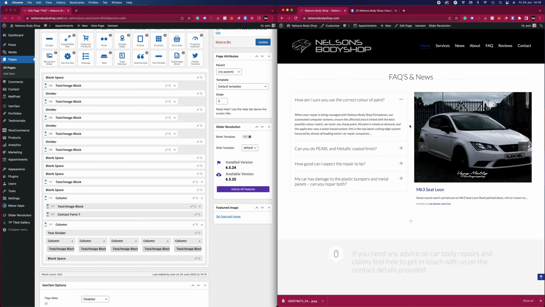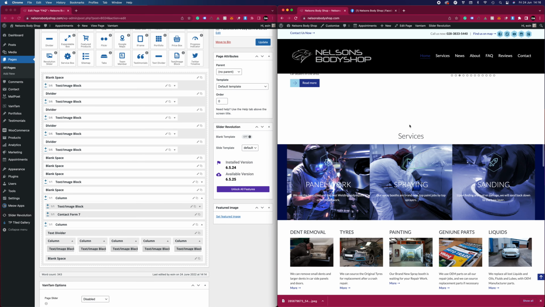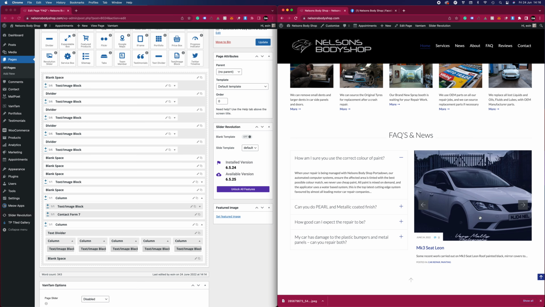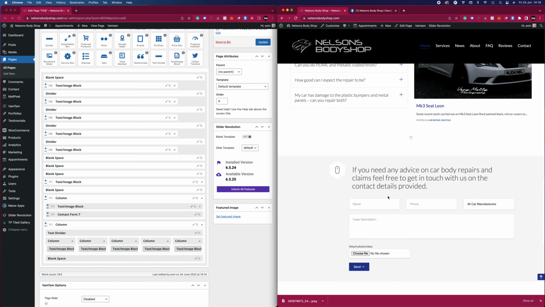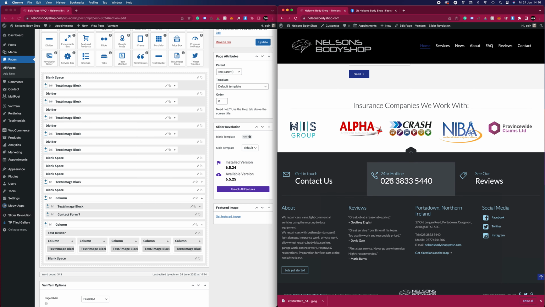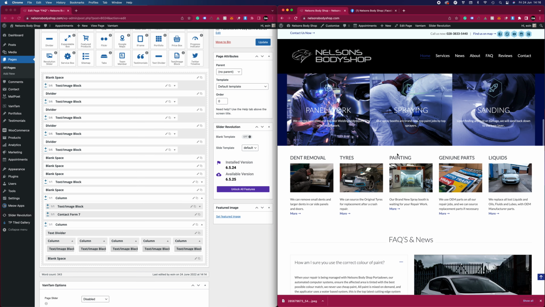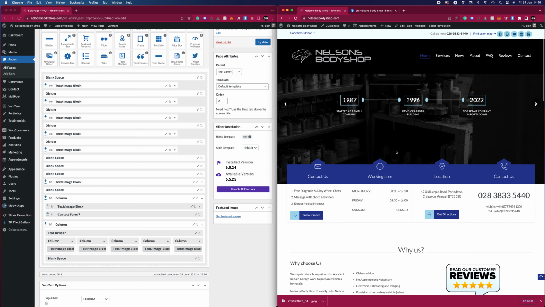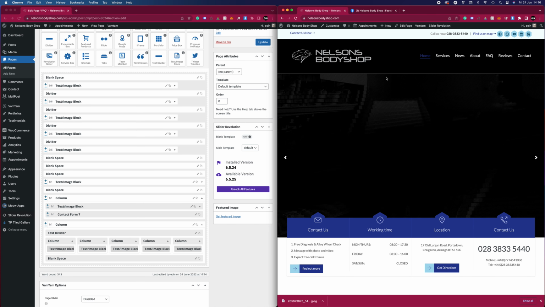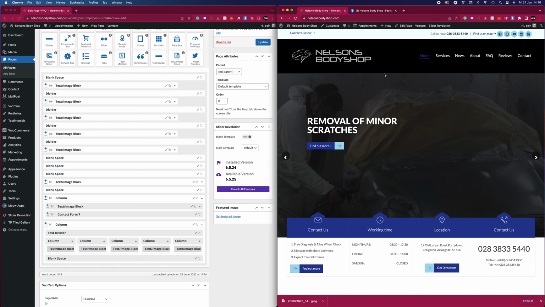I think the main thing is to add more news that's relevant, something that you would put on Facebook that you could then also put on the website, like finished jobs. I think that's the most obvious one. When a job's finished, take a picture, do a very short write-up and post it on the site.